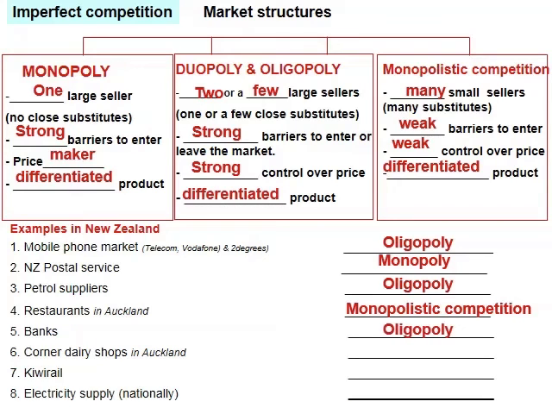Banks, we said, oligopolies. The corner dairy shop originally started as a place where cow's milk was delivered so that people who didn't have farms could actually buy it. And they developed into offering a service open long hours where you could buy the basic things nearby your home.